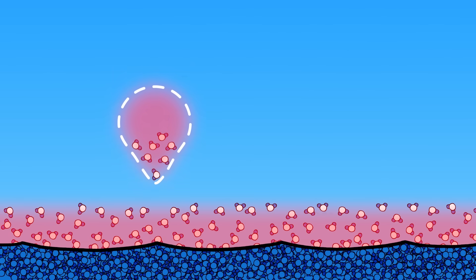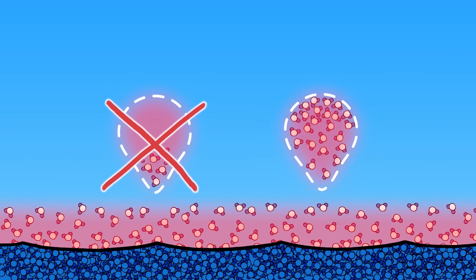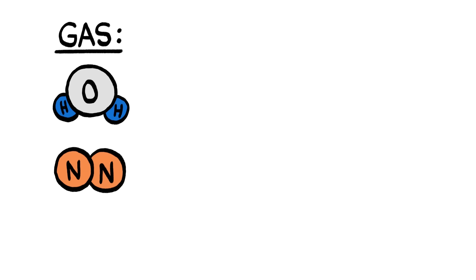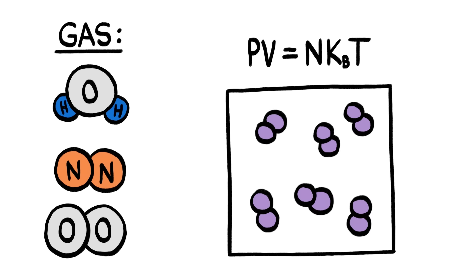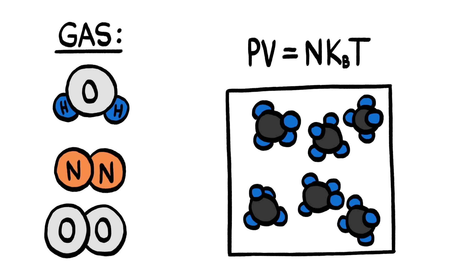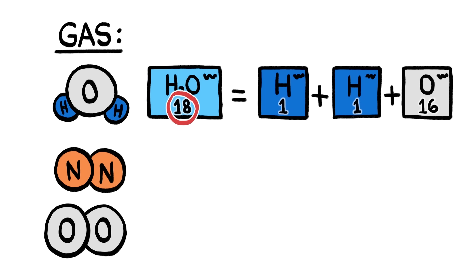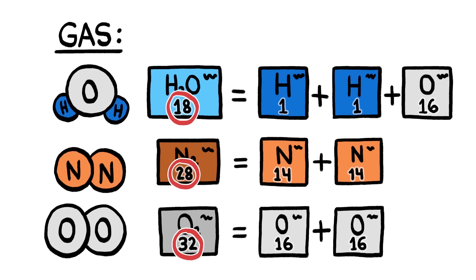Surprisingly, this balloon's cargo doesn't weigh it down. In fact, the more water vapor it collects before liftoff, the lighter it gets. As weird as that sounds, it's because water vapor is a gas, just like the nitrogen and oxygen that make up most of the atmosphere. Basic physics dictates that a given volume of gas has the same number of molecules regardless of what those molecules are. And water is made of H plus H plus O, which is lighter than both two N's and two O's.